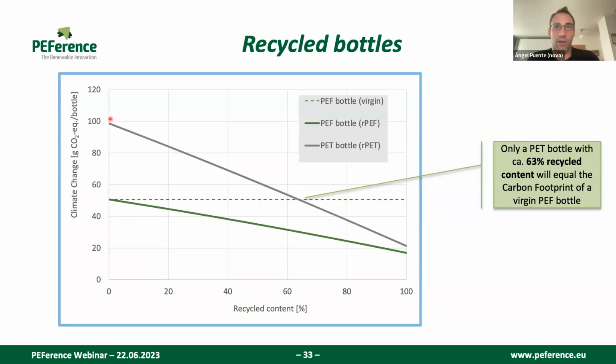To the question, what happens with biogenic carbon with recycling? This is a very difficult question. It still is under discussion. It's not solved in the ISO standards how to deal with that. For that, you know that there is something that is not avoided burden, not cut off, something in the middle, which is a so-called circular formula or end-of-life circular formula that, for example, the product environmental footprint method recommends. And in that case, the benefits and the burdens can be distributed between the primary use and the secondary use of the bottles.